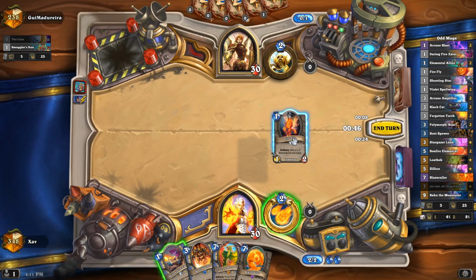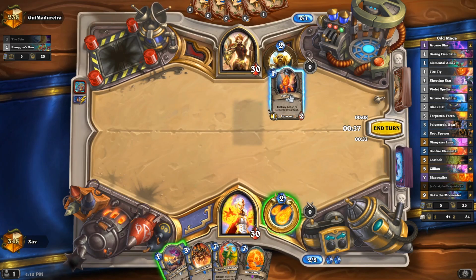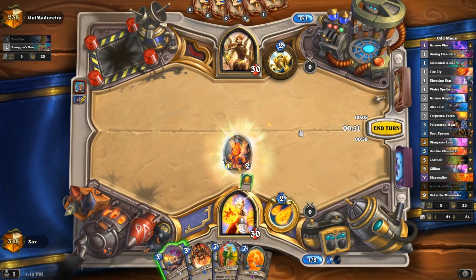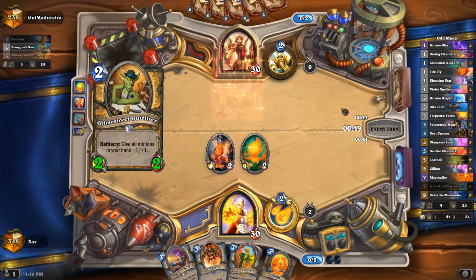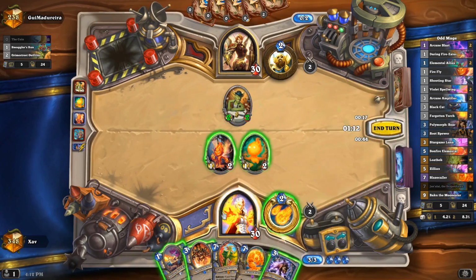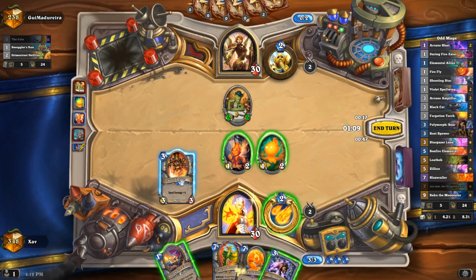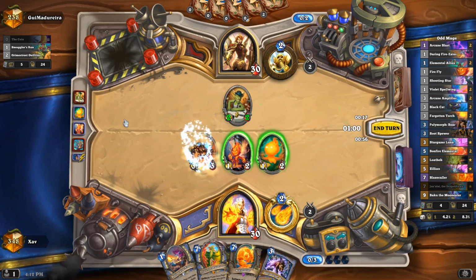We have Jan'alai, which we do want to start setting up. But I think I just want to go double 1-drop here. I think 2 damage to the face isn't doing anything in this matchup. Accidents, they happen, you know? Sure. I want a 3-3 here, or there's 2 damage into that. I don't think that's good. So we're playing the 3-3.